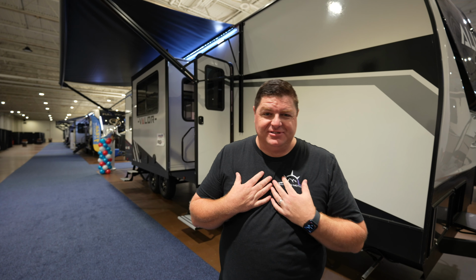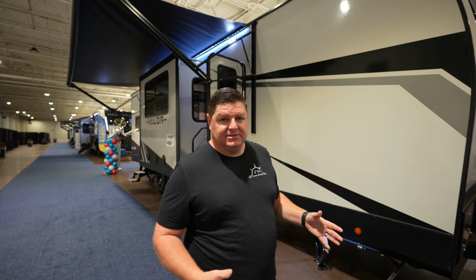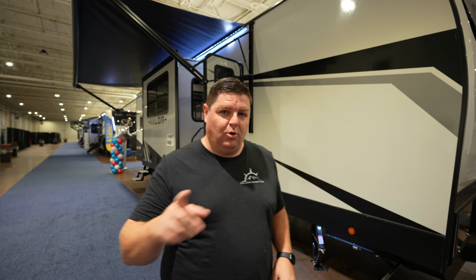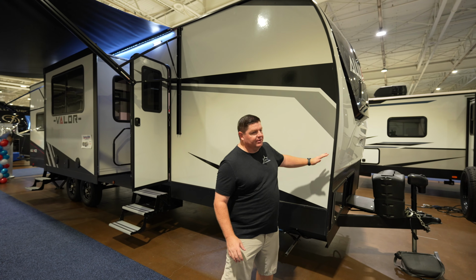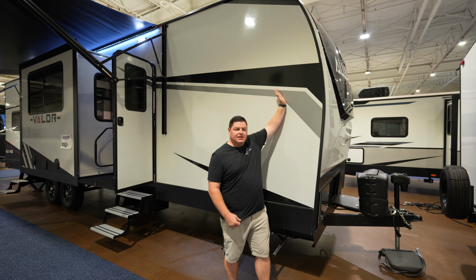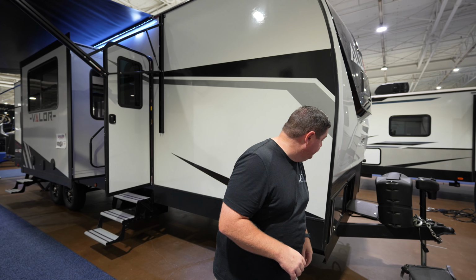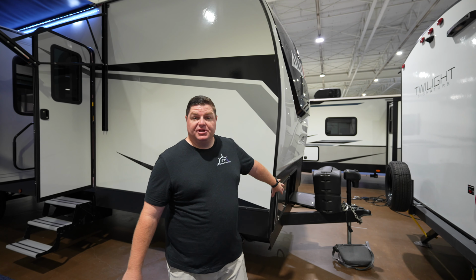So this is actually my first time seeing it. I walked past it a couple of times yesterday, but we're just gonna take a quick run around the outside. Initially, because they're trying to cram a lot in a small space, and Lauren will show you why on the inside, the outside feature of it is a little different. Most travel trailers come to here and lean back. This one actually goes forward before you start to get the aerodynamic look of it going backwards. Two 20-pound propane tanks, plus a little bit of storage up front.